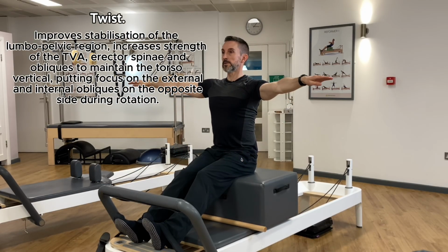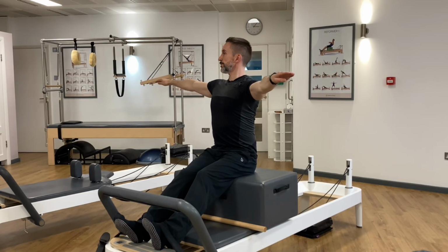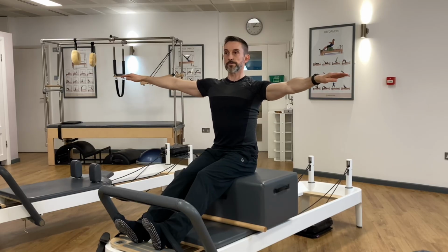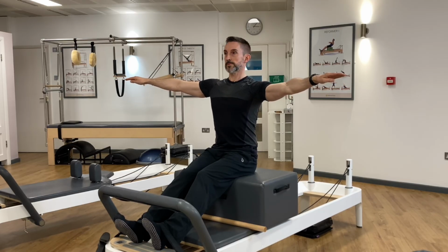We start sitting upright on the box, with the arms straight, reaching out to the side, the palms are down and the hands are slightly in peripheral vision. Inhale, prepare. Exhale and rotate the spine to the right, keeping the pelvis grounded. For a further 2 exhalations, deepen the rotation. Inhale, lengthen and return to the center. Exhale, rotate to the left, deepen the rotation, performing 2 more exhales before inhaling and returning to the center.